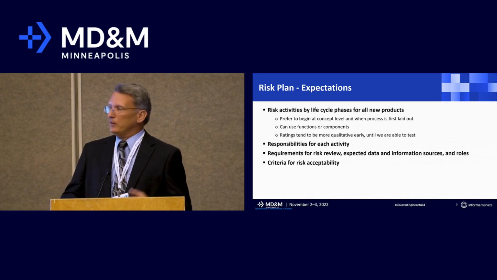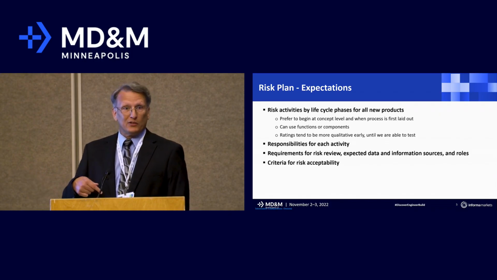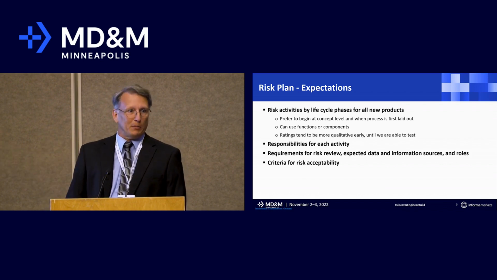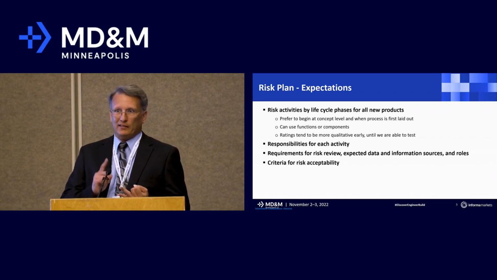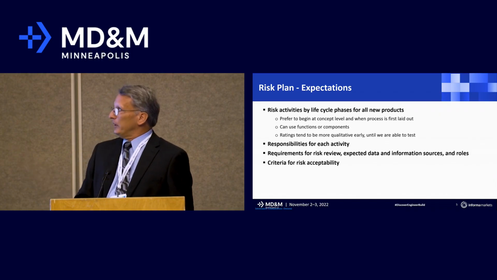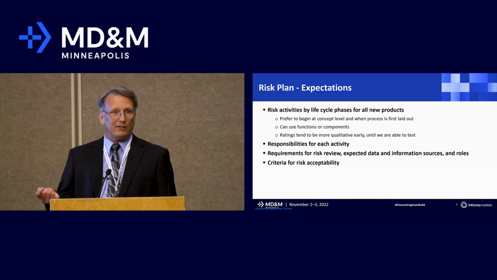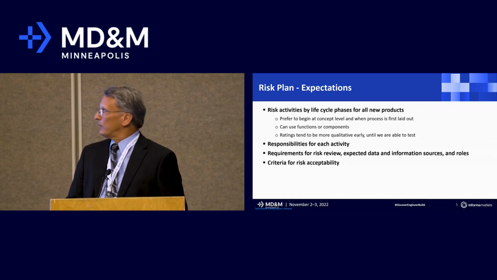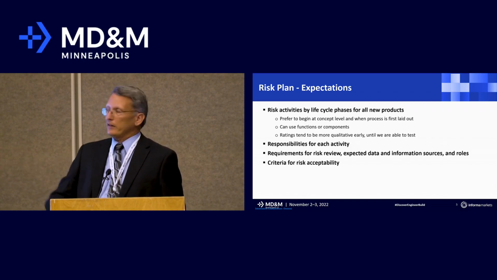It can't be boxed into the component space. The other challenge with doing things early is a lot of procedures are written assuming you have a lot of information. But if you're at the concept stage, you don't have any test data, any field data. So how do you do your probability rankings? Because your rankings are going to tend to be qualitative early on instead of quantitative, make sure your procedures have wording to allow both qualitative and quantitative rankings. Then as you begin testing and get a little more information, you can add the data.